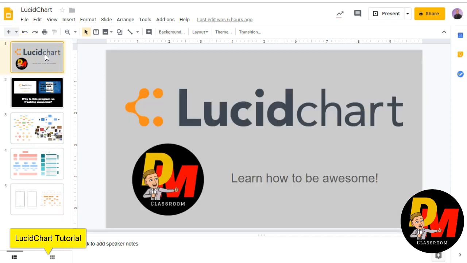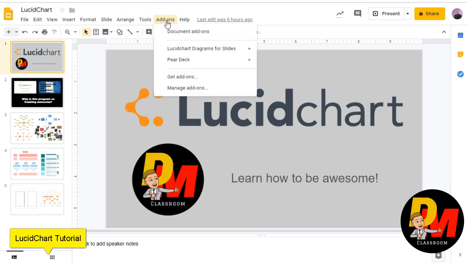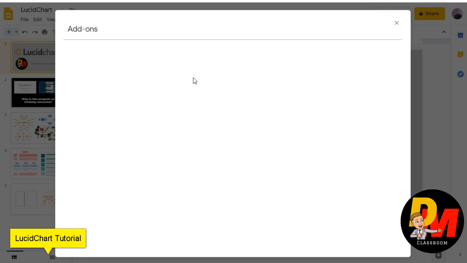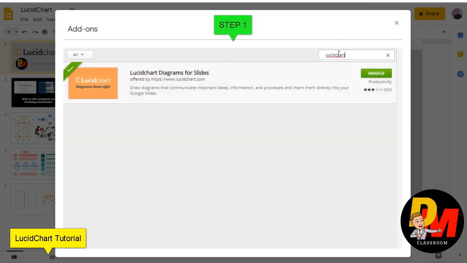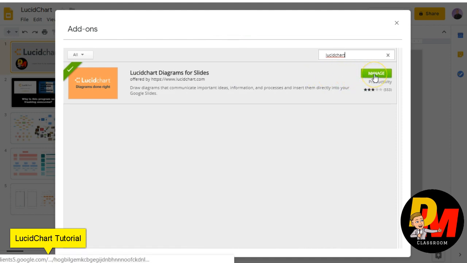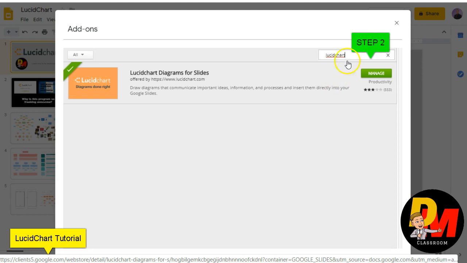It is an add-on both inside of slides and inside of docs, but I'm going to show you as an add-on inside slides and then how the assignment would work. So for example, if I click here on this tab that says add-ons, currently it is in my doc here, but let's just go, assuming we don't have it, and click on Get Add-Ons. In there I will type in LucidChart and click the inner space, and you'll see it there. I already have it in my add-on, so for me it's already there, but yours should say free or get a blue button. Click it, log in, and it'll download as part of your thing.